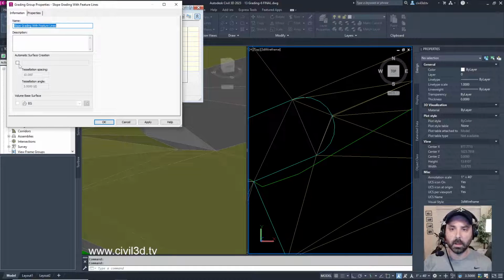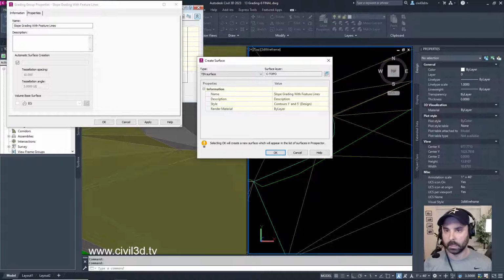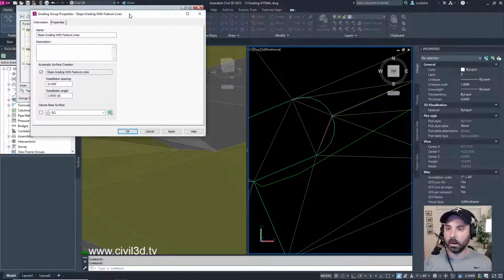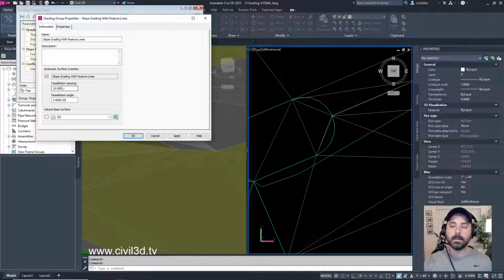And what I'm going to do is, since we don't have a surface created for this particular group, I'm going to go ahead and create it. I'm going to click this button for automatic surface creation. I'm going to accept this surface. And then right here is where it's very important. Tessellation spacing. So in other words, we're going to be telling Civil 3D that we want a lot more tessellation to happen around our arc. Currently it's set to no more than 10 feet. I'd like it to be a little bit tighter around my arc in order to generate more smoothing. So rather than 10, I'm going to go with 1 foot spacing, okay?